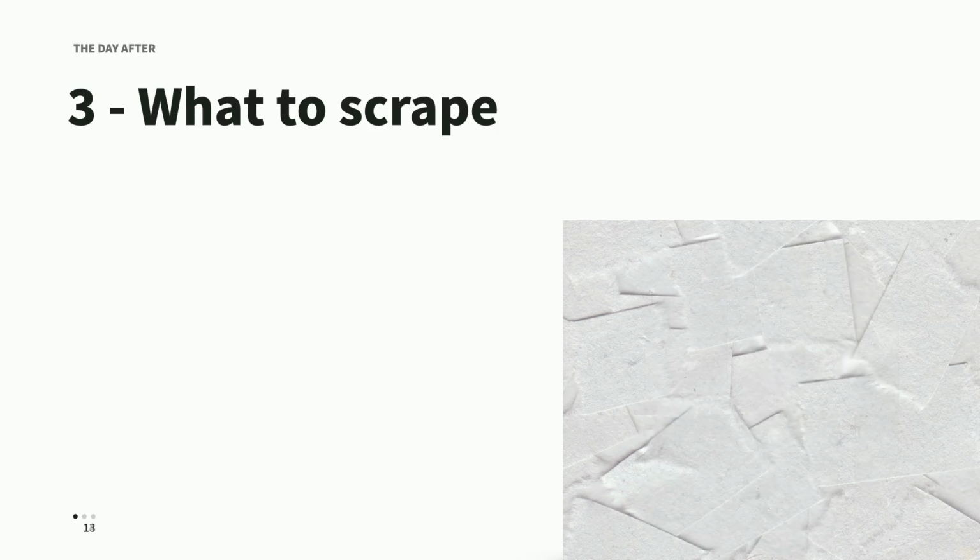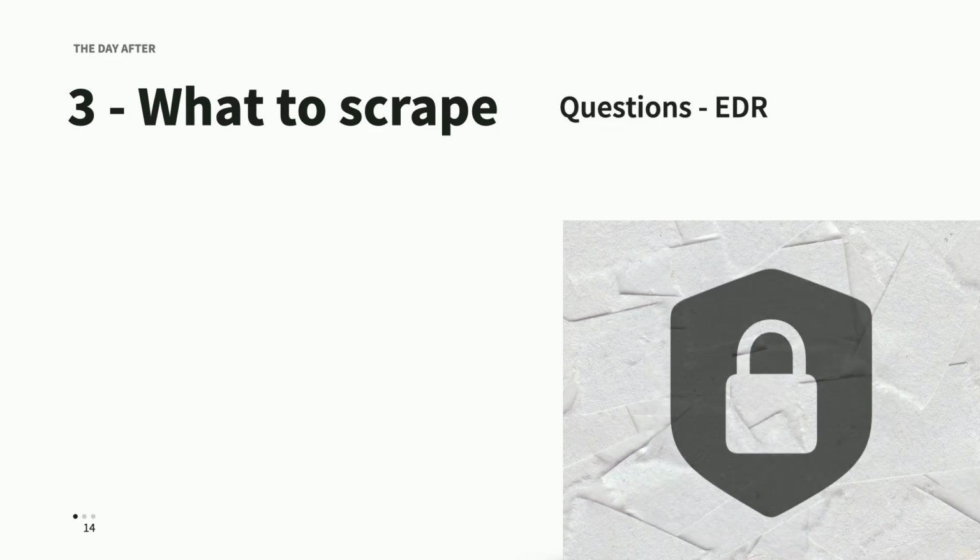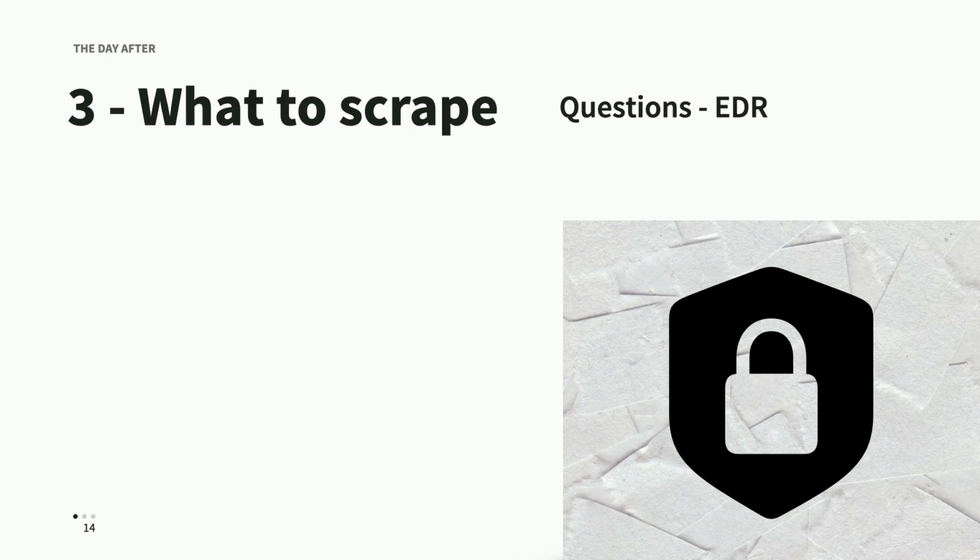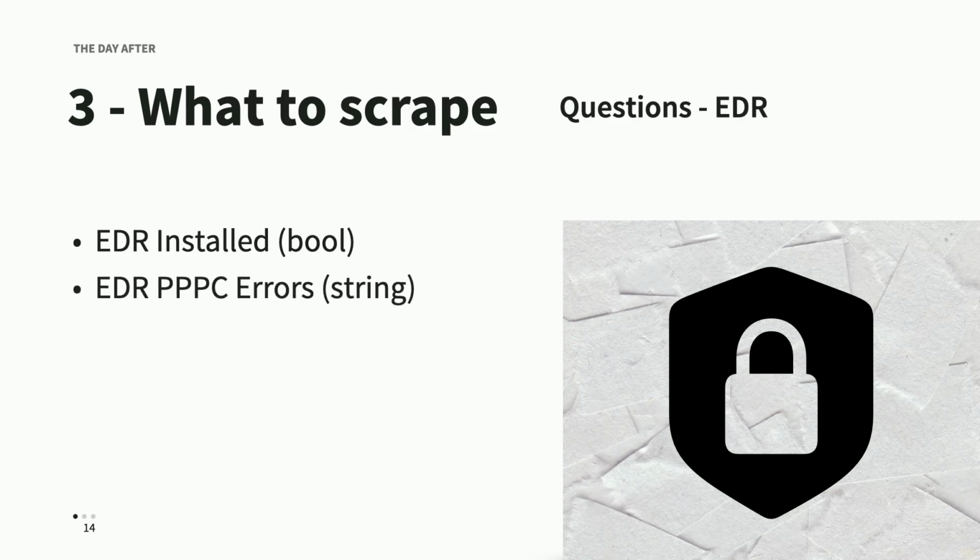I'm going to bang through this quickly because I'm going to get folks out of here on time, I promise. Same thing for endpoint protection and response. Is the application installed? Bare minimum, we want to start with that. That's all well and good. But for certain apps, we might be able to talk to it and see what PPPCs are still invalid. It could give us some information about errors that the user might be receiving in the GUI, or if it's not able to complete a scan.